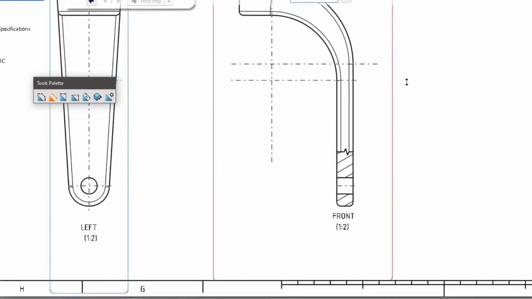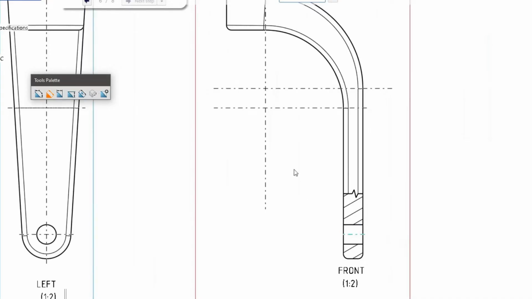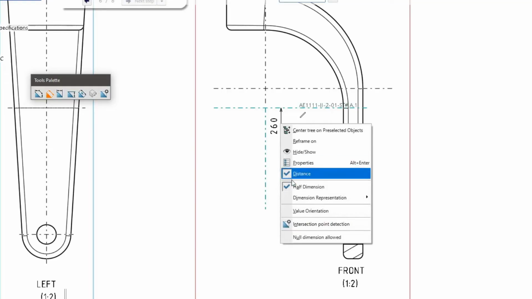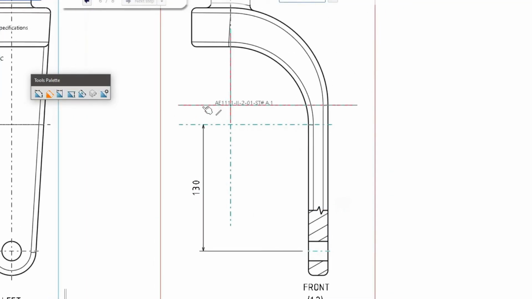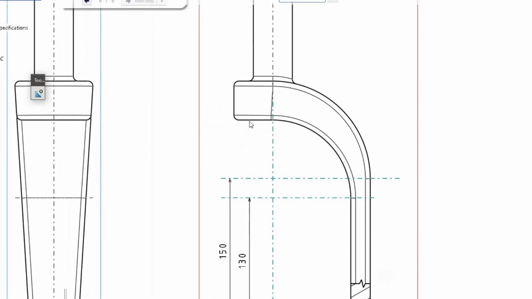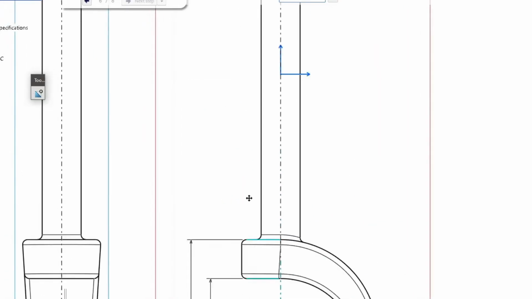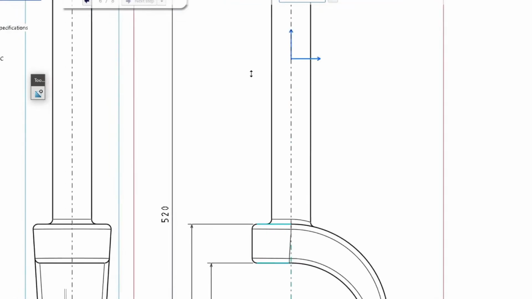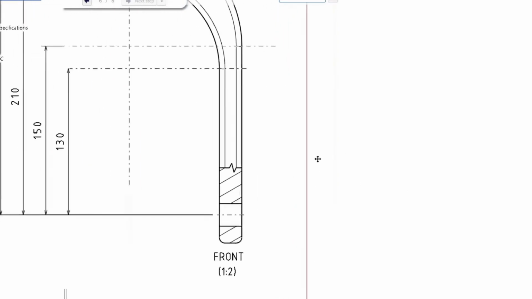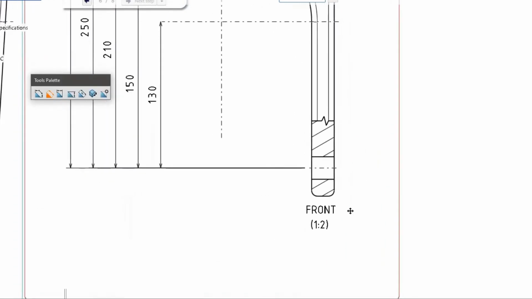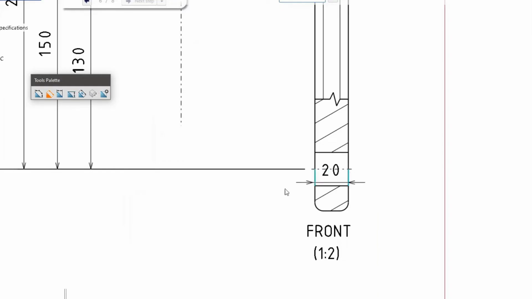Start by selecting the axis of the hole for the axle, next select the first center line. Right-click and make sure that half dimension is unchecked so that the correct length is used. Now continue the stack by selecting the horizontal items in succession. Complete the stack by moving to the left and placing the dimensions in a convenient location. Repeat the same process for the horizontal dimensions.